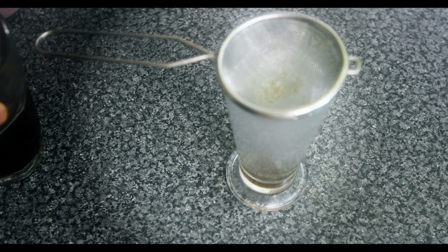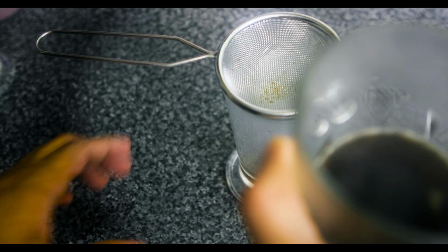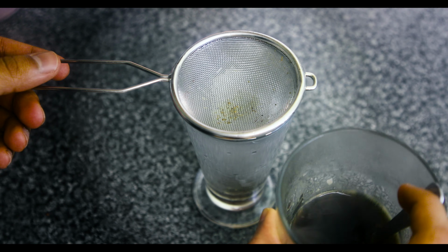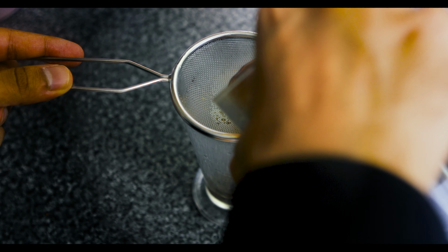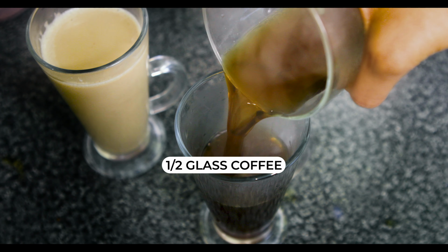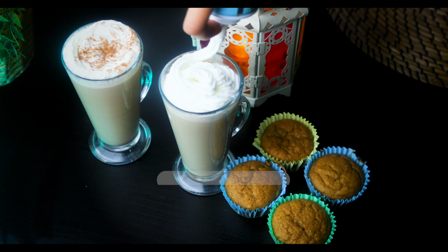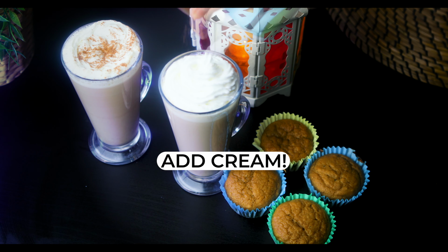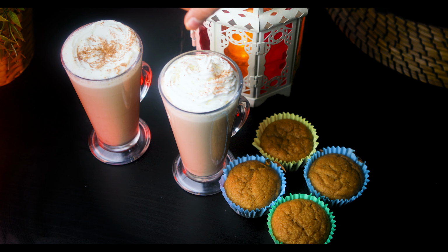Now what I'm going to do is I've got some coffee over here, and I'm going to add in enough coffee to fill in half of this glass in which the syrup resides. So around there. And now I've got some boiled milk. Okay, you saw how to make this gingerbread latte. Not so difficult to make, but let me give it a try and see if it is living up to the bill. Bismillahirrahmanirrahim.